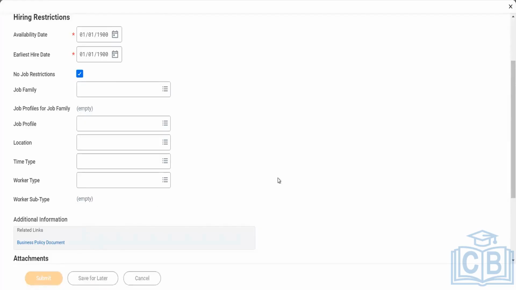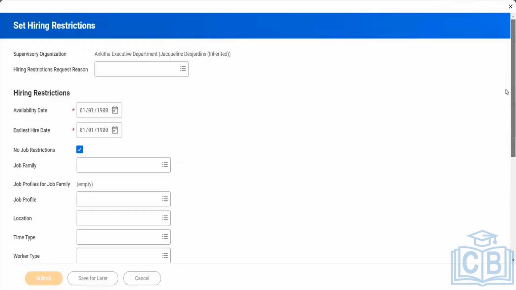But Ankita, I want this page to be there. So in position management, when you selected the hiring restrictions in the position, we cannot change it to the job. You have selected the hiring restrictions in position management, and then you have selected no job restrictions.